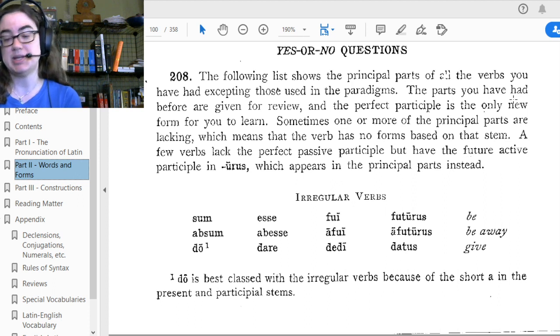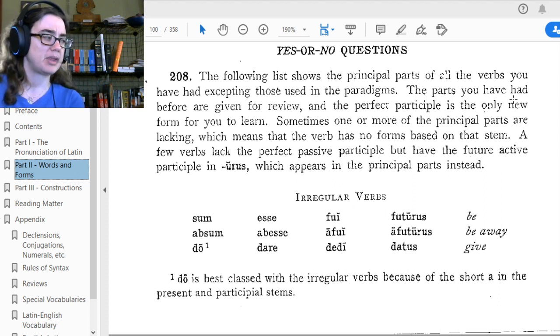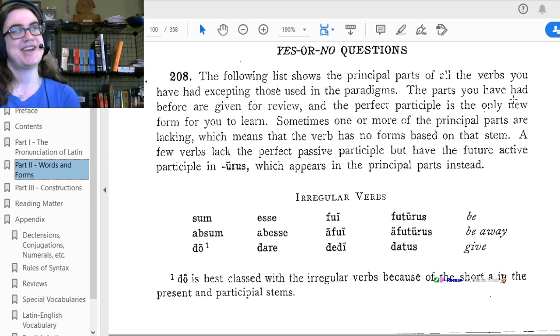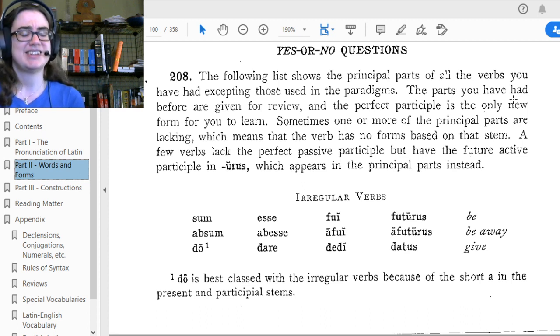I say 3 to 8 because English has 3 principal parts, Latin has 4, Greek has 6, 7, a lot. We'll say 6. And there's probably other languages that have more principal parts. But Latin only has 4, and that's not so bad. Yeah, Greek has too many verb forms. It's because it also has a middle voice, and it can't just do active and passive like the rest of the world. And by the rest of the world, I mean Latin. Anyway, it also has an extra tense. Latin just has fewer verb forms, so it has fewer principal parts.